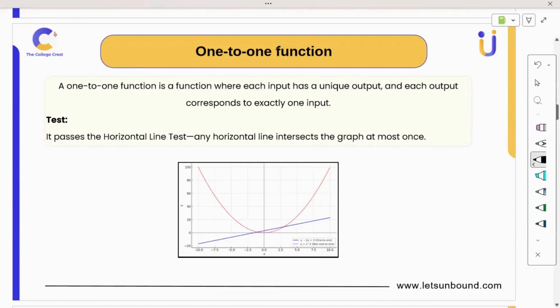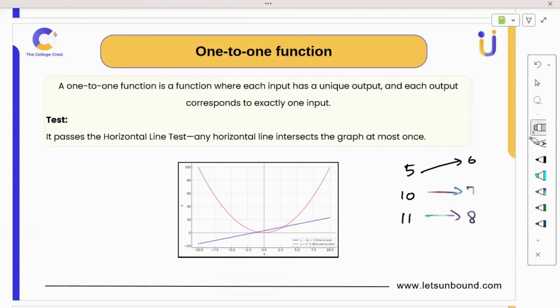A one-to-one function is where each input has a unique output. So 5 goes to 25, 6 goes to something like this. Every input should go to one and only one output. And each output also corresponds to exactly one input, perfectly one number to one place. But we learned in functions that 5 can go to 6, 10 also can go to 6, 11 also can go to 6. Okay, it's a function. But in your one-to-one function, no, not like that. 5 goes to 6 means next 10 will go to something different. 7, 11 will go to 8, one to one.